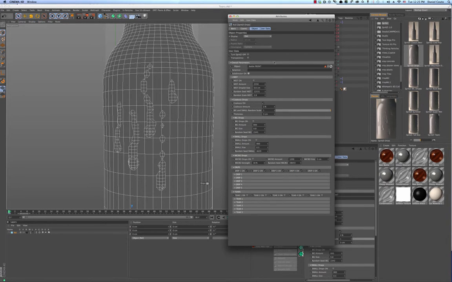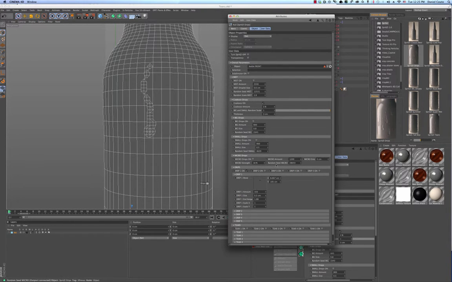So we'll close this for a sec. And if you go to one of these guys here, you can obviously turn them all off. So let's turn a few off so we can focus on one. And it twirls down here. And you can basically use this panel here to move the drip around. And you can use this for finer movement across the surface of the bottle. Okay, you can turn on subdivisions if you want to see what this guy looks like a little bit better. Okay, and you can move them up and down.